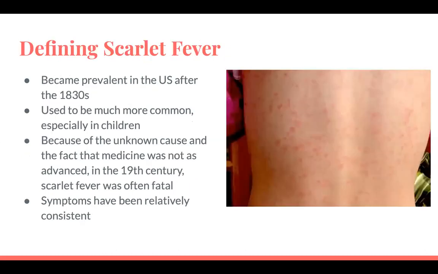In this picture here, you'll see one of the common symptoms associated with scarlet fever, which is a red bumpy rash all over the body. But overall, it's been defined in similar ways over time. It has always been described as a fever because that is one of the most prevalent symptoms. It used to be thought of as much more dangerous than it is today and was much more common. In fact, in a very famous work of literature, Little Women by Louisa May Alcott, Beth, one of the characters, actually passed away due to scarlet fever. Due to better research and understanding of the cause, today it is less common and not usually fatal.